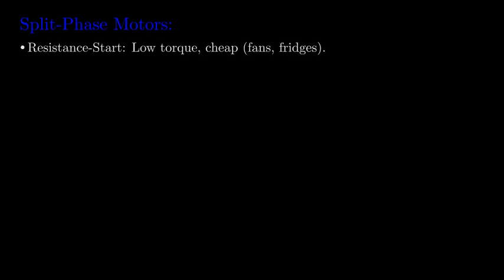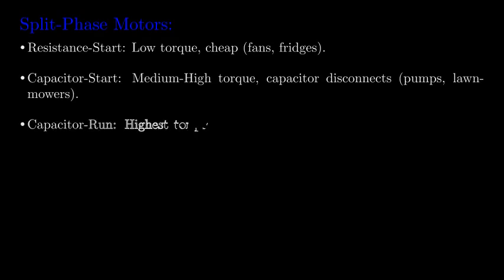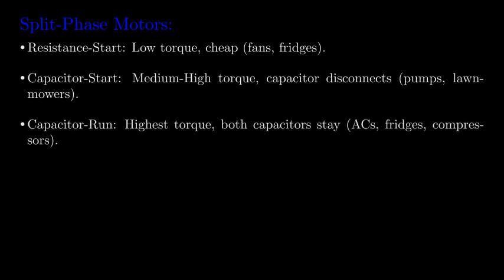Let's summarize what we've covered today. We started by exploring the general advantages and disadvantages of single-phase motors, noting their convenience, but also their self-starting problem. We then dove into single-phase induction motors, seeing how the non-starting issue is overcome by using a split-phase design that creates a rotating magnetic field. We studied the three main types: the resistance start, induction run, the capacitor start, induction run, and the capacitor start, capacitor run, and compared their starting torques and applications. We also learned how to reverse their direction of rotation.